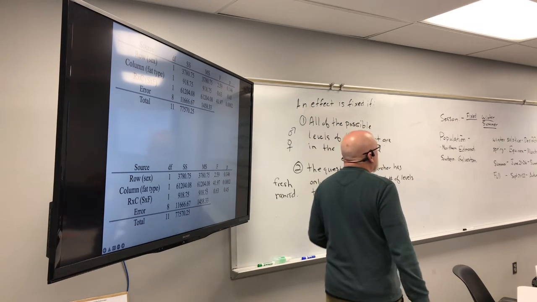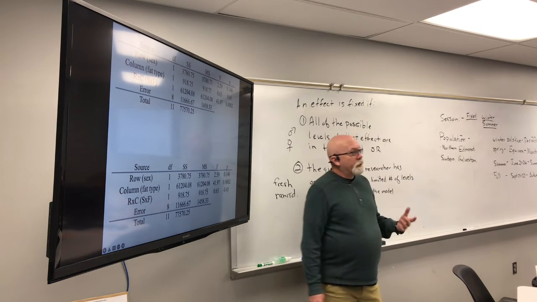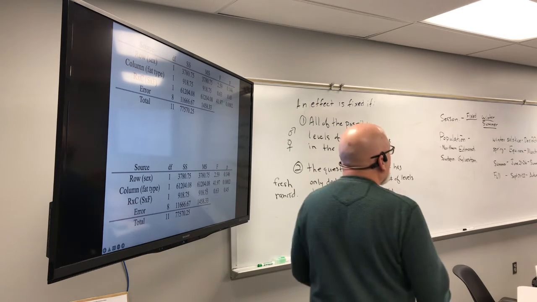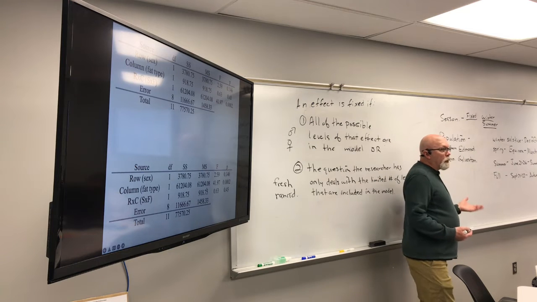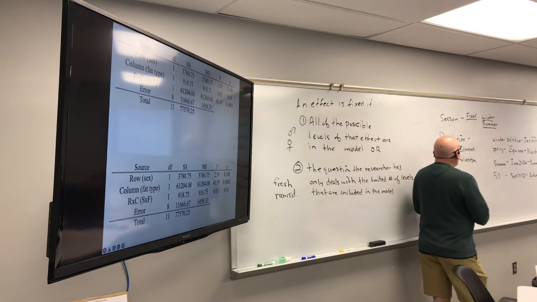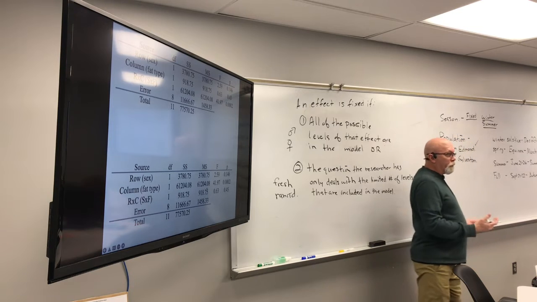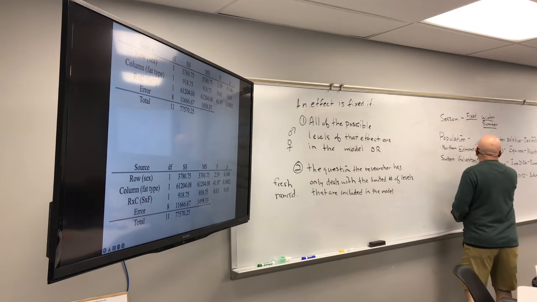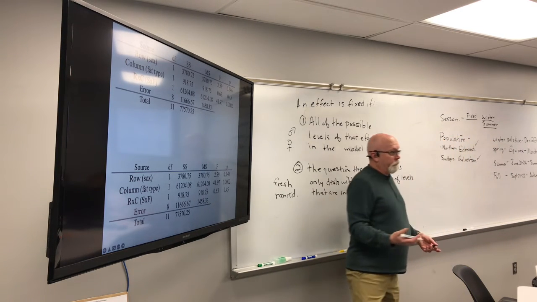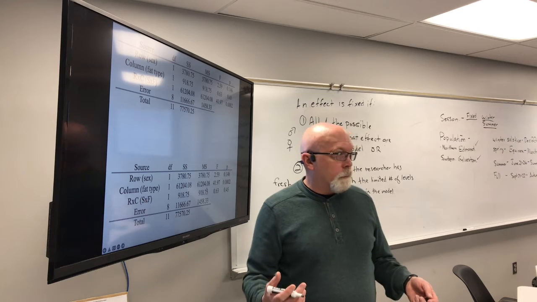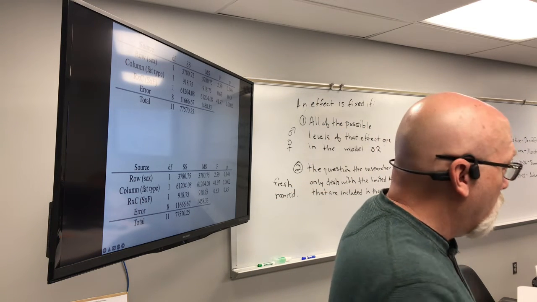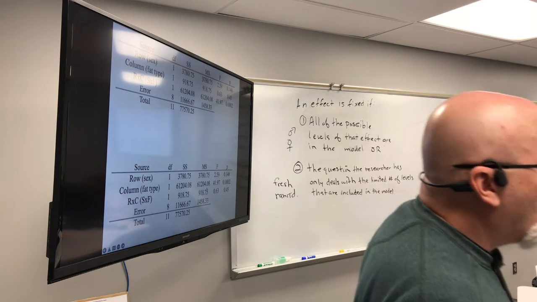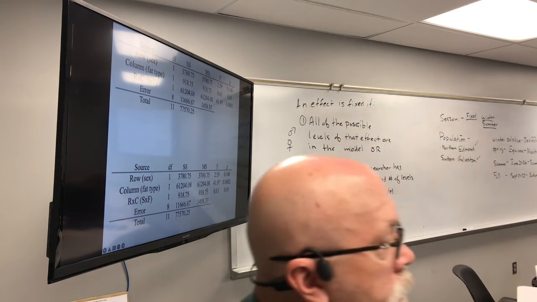So would population be a fixed effect or a random effect? You could argue that this is a random effect because there are a number of northern populations that the researcher could have chosen. Edmond, Oklahoma happens to be one of them. And there are a number of southern populations that could have been chosen. Galveston, Texas just happens to be one of them. Why did this researcher choose Edmond, Oklahoma and Galveston, Texas?